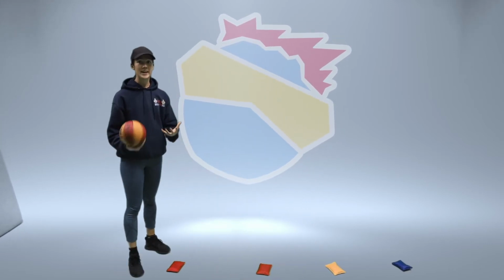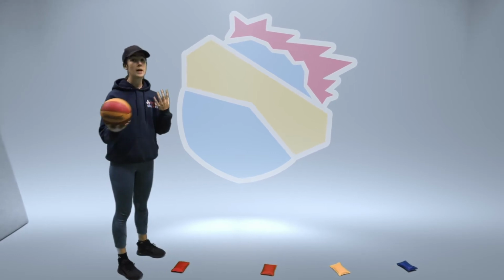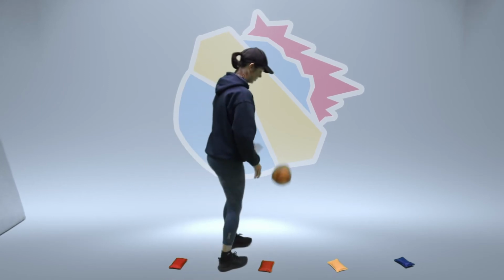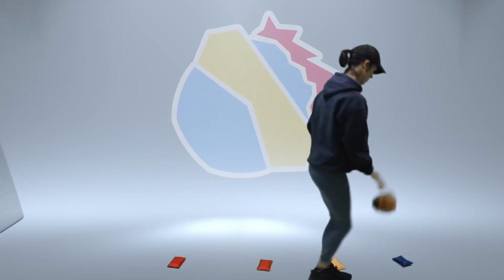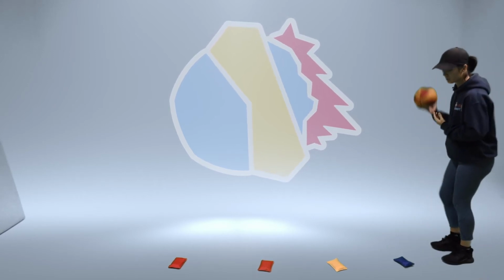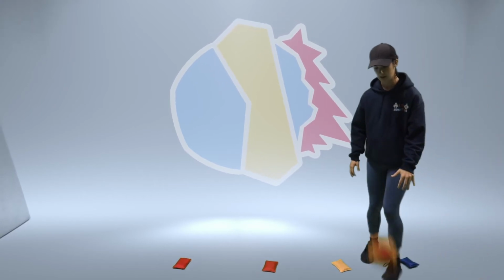Great work. Now let's make it a little bit harder, okay? So now I'm just going to use one hand. So I push down, push, push, push. Good. All right, really good for controlling the ball. And same thing coming back.